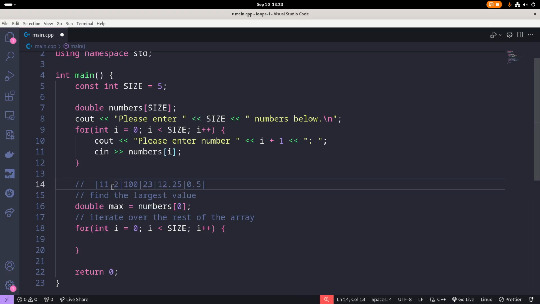And so what I want to do next is to look at every other one. So I look at the 100, and I check if the 100 is bigger than what I have right now. If it is, I simply get rid of that and replace it with the 100, and then I'll move on to the 23. Is the 23 bigger than what I currently have, which is 100? The answer is no, so I don't do anything, and I keep doing that. When I'm finished with the array, I will eventually end up with max containing the biggest number that we have found.